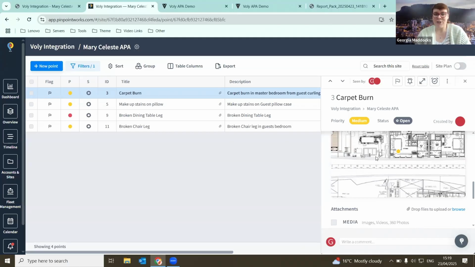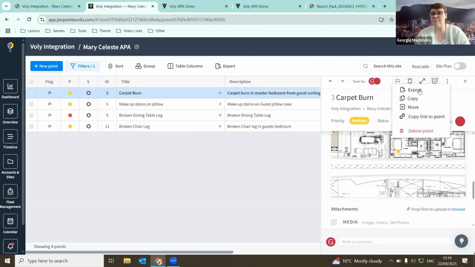But let's say you've enjoyed using Projects Lite so much that you want to expand it to more operational use as well, or you're already using Pinpoint in an operational capacity. You can actually move the points over as well. So let's say then this guest has now been billed for the carpet burn. We're just worried about the repair progress. It's going to be an ongoing thing because we need a specific type of carpet or maybe a whole renewed carpet on there. So actually, I want to send this over to my Pinpoint operational account because I'm going to be tracking all the progress of the repairs together.